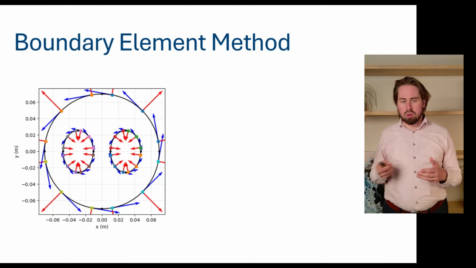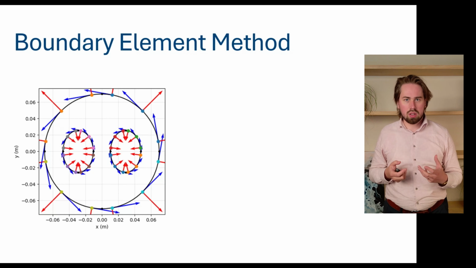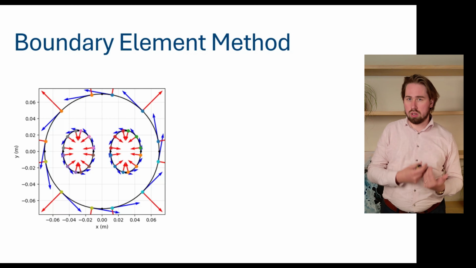And just to show what the boundary element method looks like a little bit, you can see it here. We have a borehole with two elliptical probes inside, and you can see that each line has certain dots. These are the nodes for which the heat transfer is actually solved.